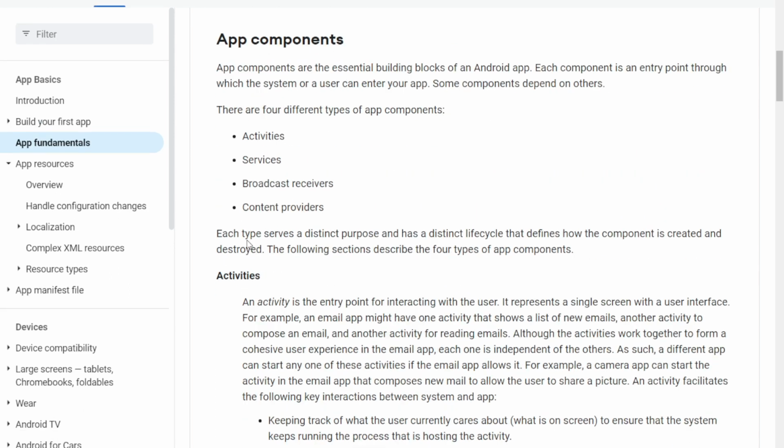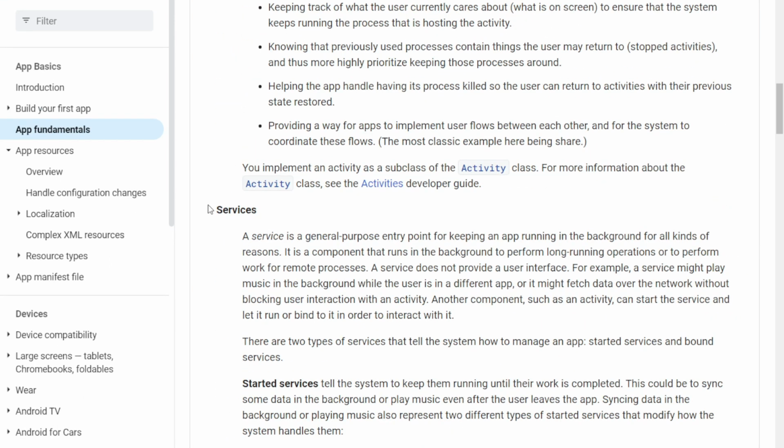The other is services. Here I am doing this with 125 zoom.